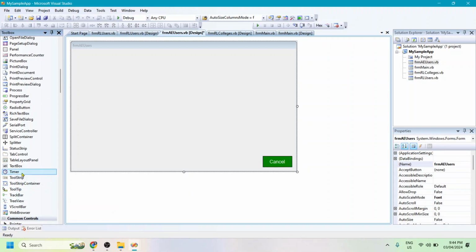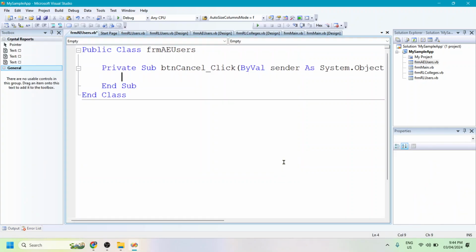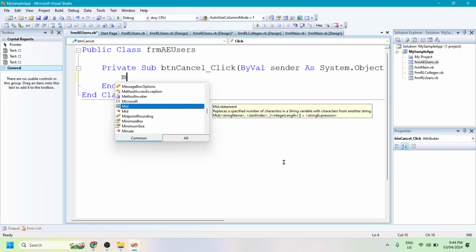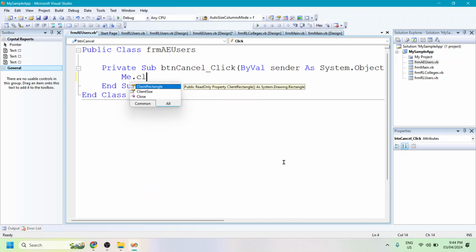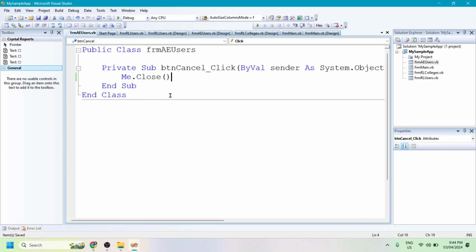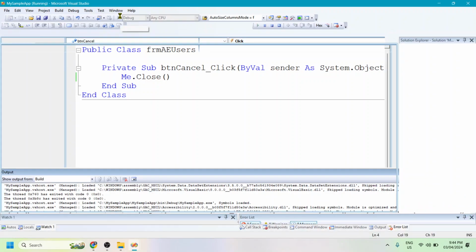So I have text box one here. So I will put code first me dot close. So if you run this one, me dot close. Just observe.